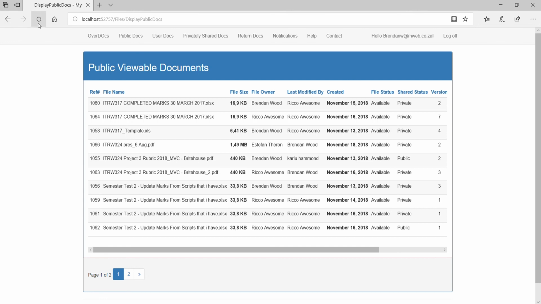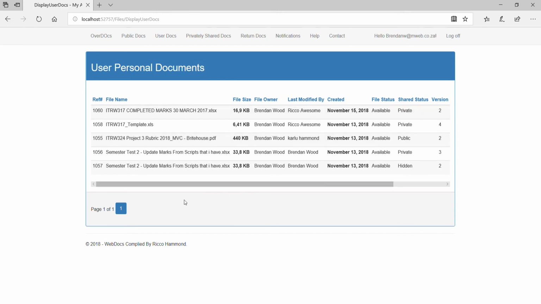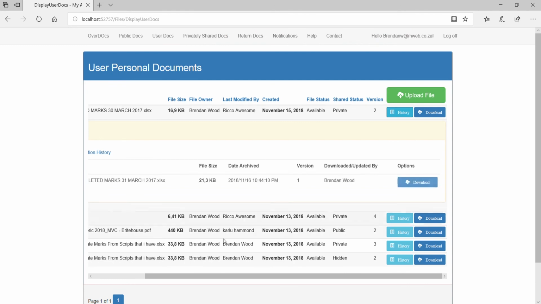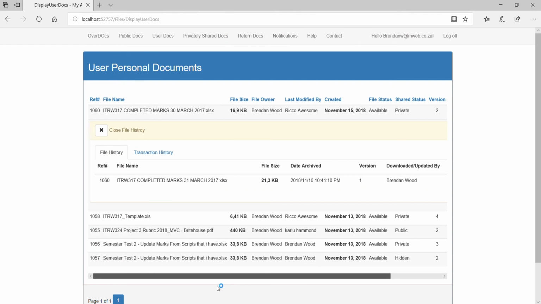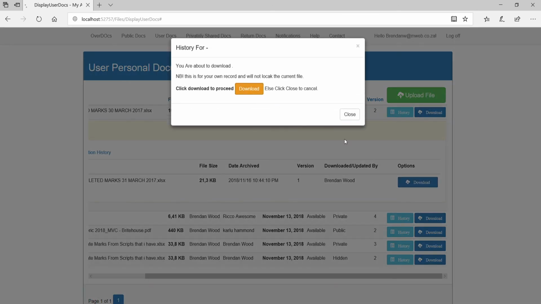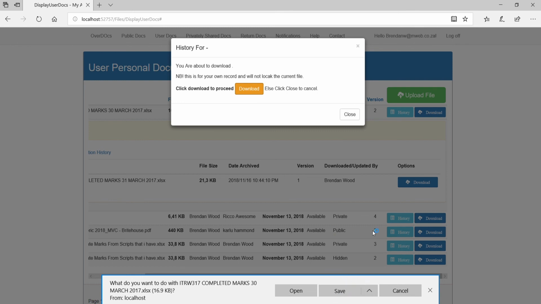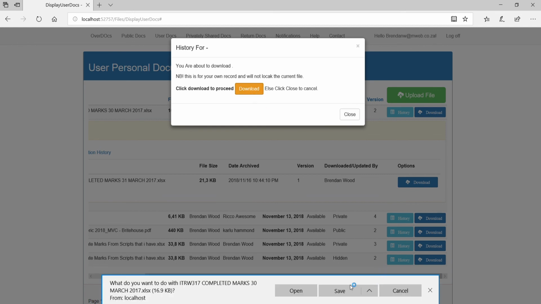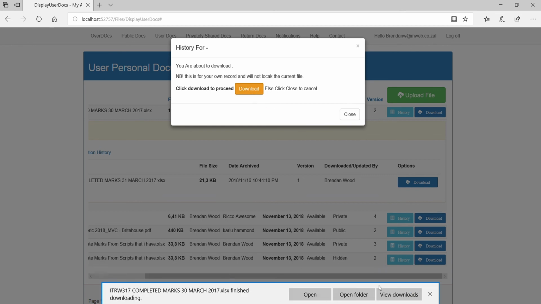Let's just refresh this one. Go to public docs, user docs. Let's test this one. If you go to the history name, you will see this is the past file, the file that was updated and everything in the past. This was version 1, then you have version 2 there. If you download this version, the file does not lock because it's a separate download. I will download and save it for you guys if you want to see. Okay, so there it saves.